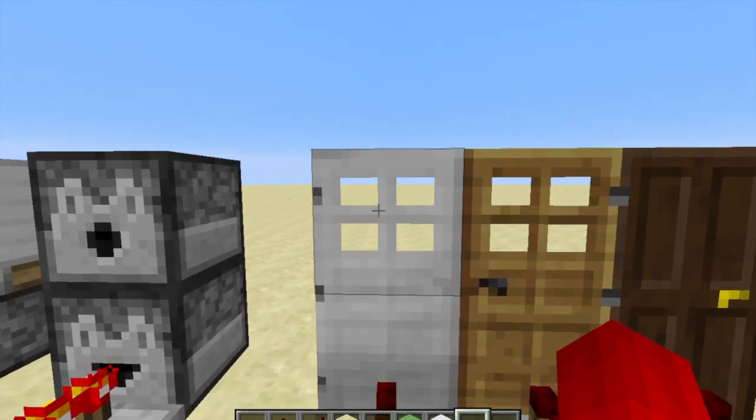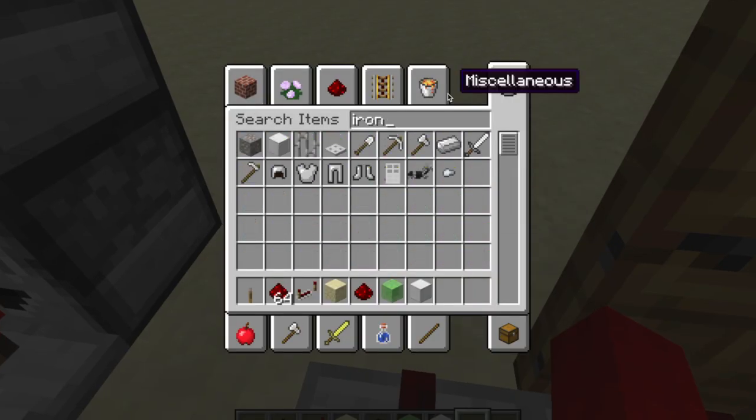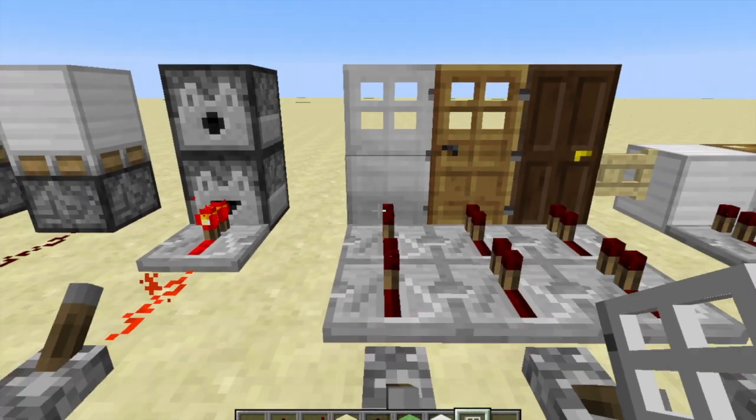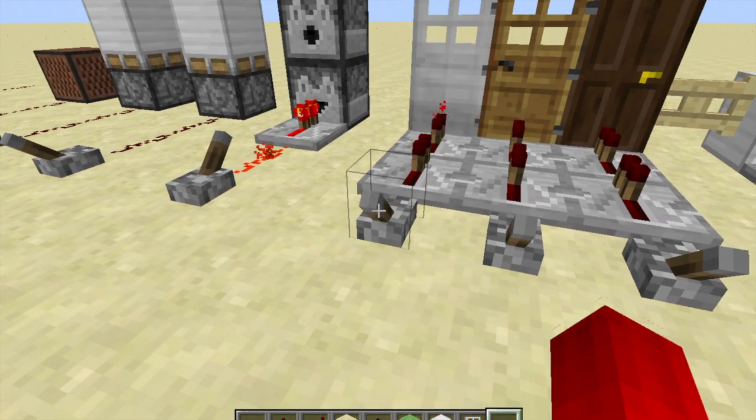However, this iron door I cannot open with my fists, no matter how hard I try. I mean, I can break the door down in creative, but I cannot open it with my fists. However, using redstone, I can open it and close the door.